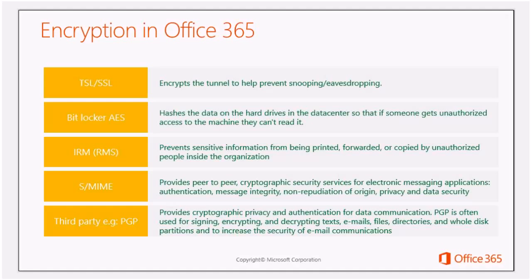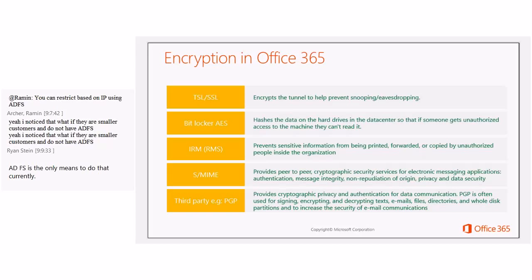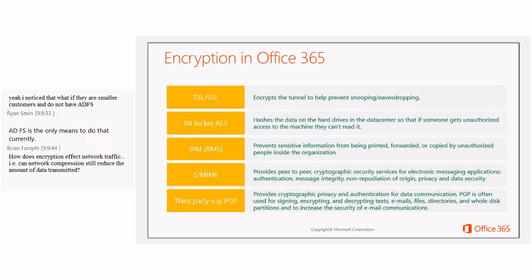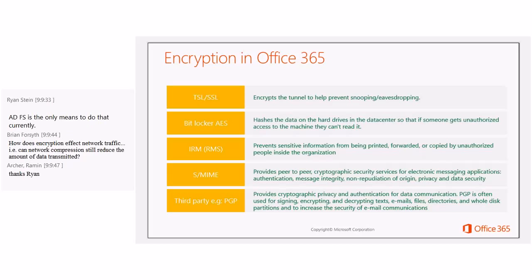And then, of course, some tenants implement other third-party solutions to provide cryptographic, privacy, or authentication information, like that end-to-end encryption. Most notable is, of course, PGP. I think a lot of people are very familiar with that. So, to provide a little context, Office 365 message encryption is more to ensure the integrity of the message itself as it's going in transit. It's not like the peer-to-peer type of security, but it applies RMS encryption to the message so that if it's intercepted during transmission, it can't be deciphered. And we'll take a look at that.